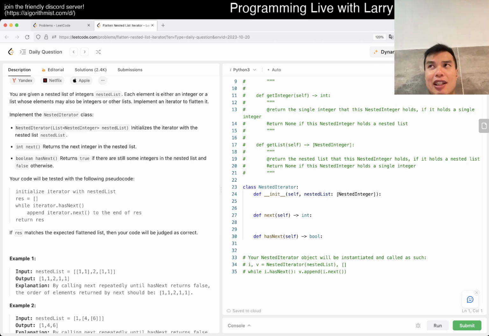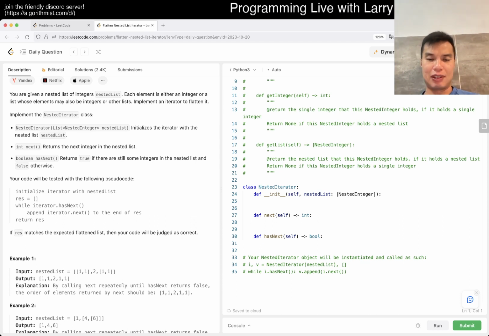Basically, what you're doing is essentially a depth first search of the nested list. But for this particular problem, we're doing it one at a time, so we will do an implicit stack. Oh yeah, an explicit stack, sorry. So let's get started.